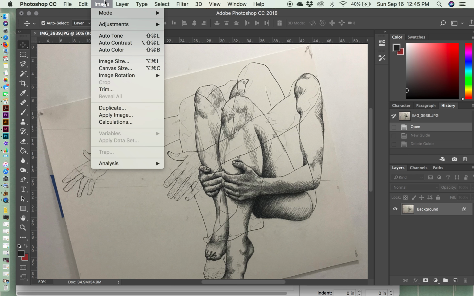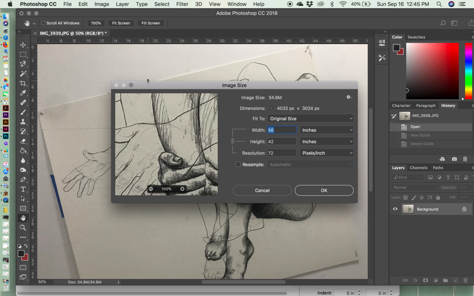In order to work with the image size, you can go up to Image up here and then go down to Image Size. And this gives you a sense of the size of the image right now. It's straight from my phone, so it's still at 72 dpi, but it's really big in terms of scale right now. If I leave it like this and I change the size so that it is more workable for, like, an 8.5 by 11, for example, you can see here that it is changing the resolution.